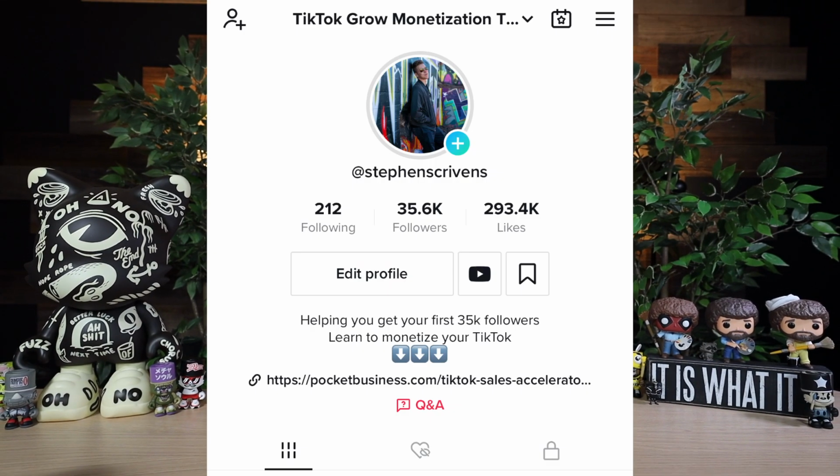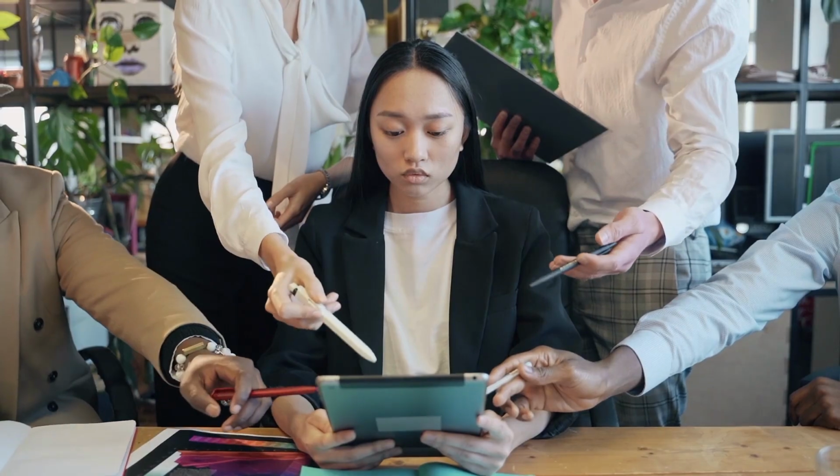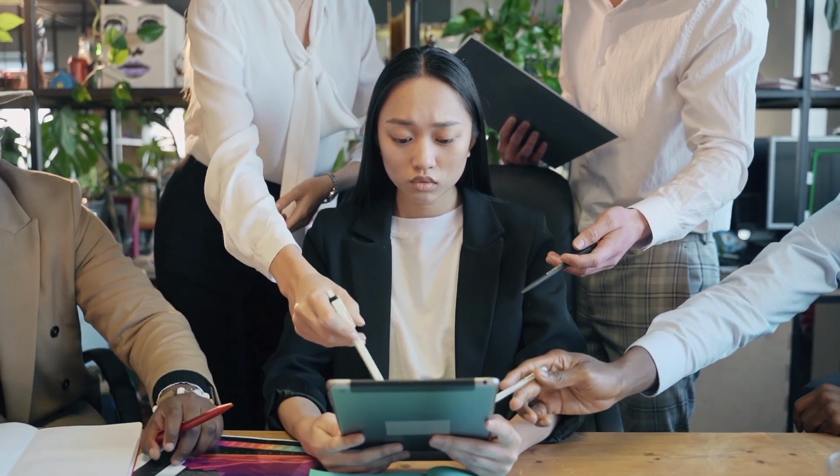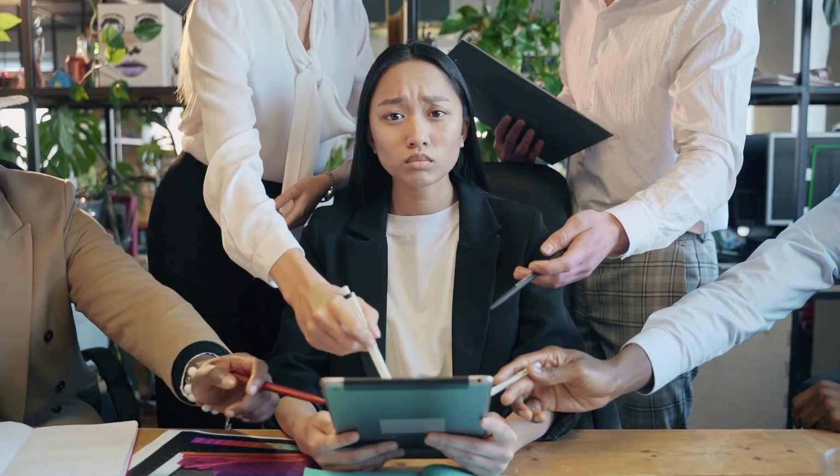For example, in my bio, I say, learn how to monetize your TikTok. That is my call to action because I have the arrows that point straight to the link in my bio. That's letting my audience know if you want to learn how you can monetize your content on TikTok, click that link in my bio. Click that link that you see right there. There's no questions asked. Nobody's gonna be confused about what they need to be doing. Nobody's gonna be confused about what this sentence means. They know exactly what it means when they read it.